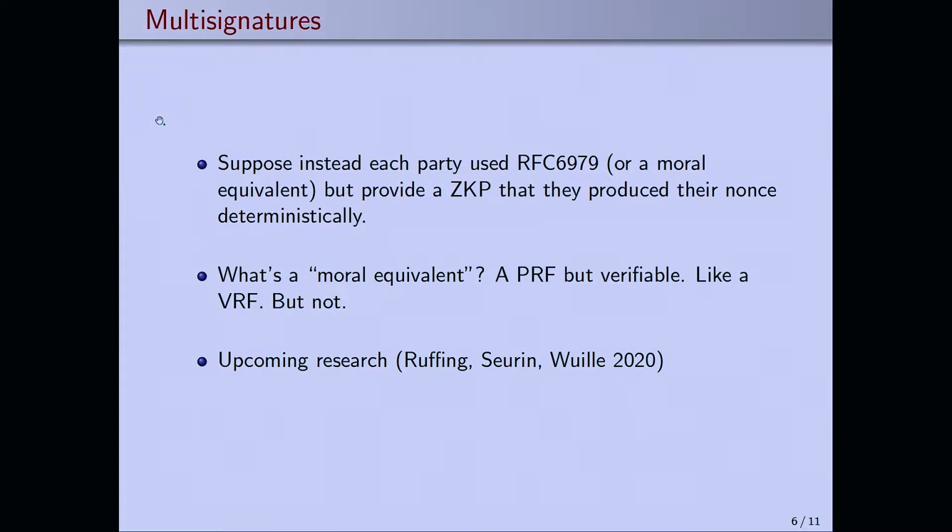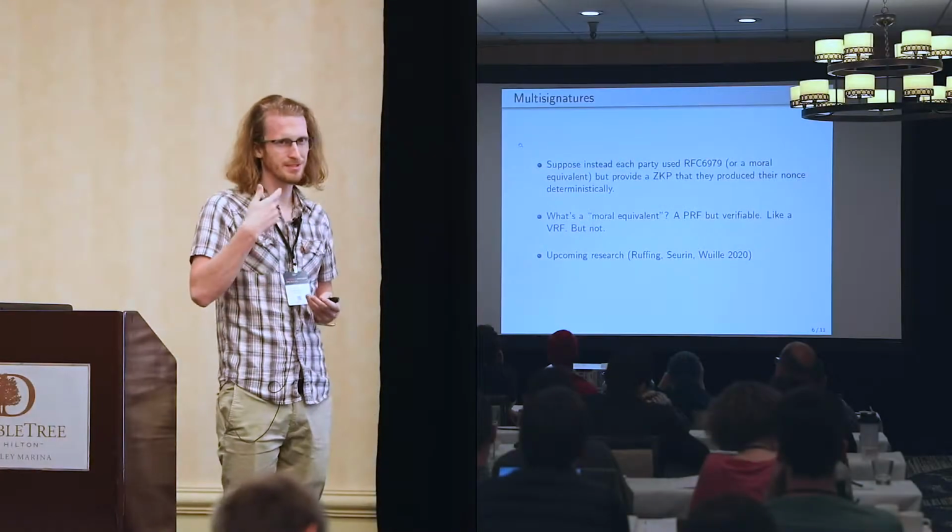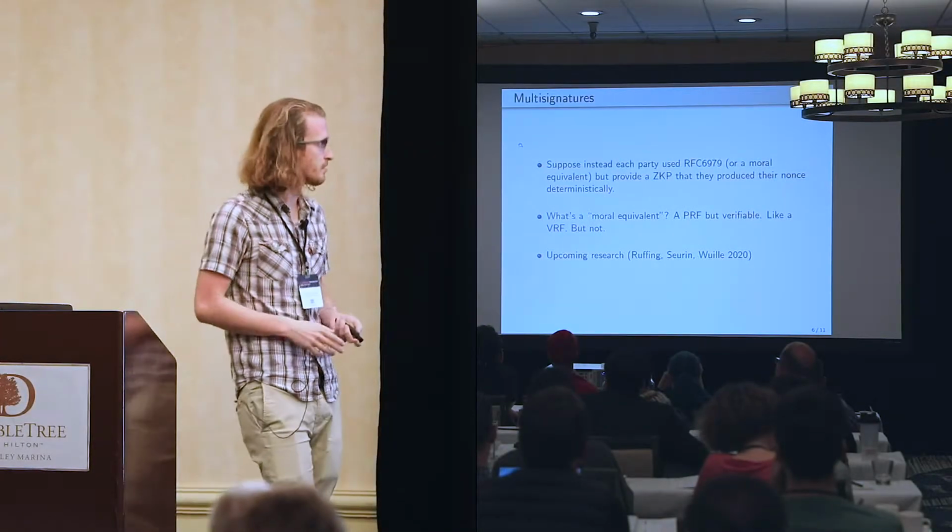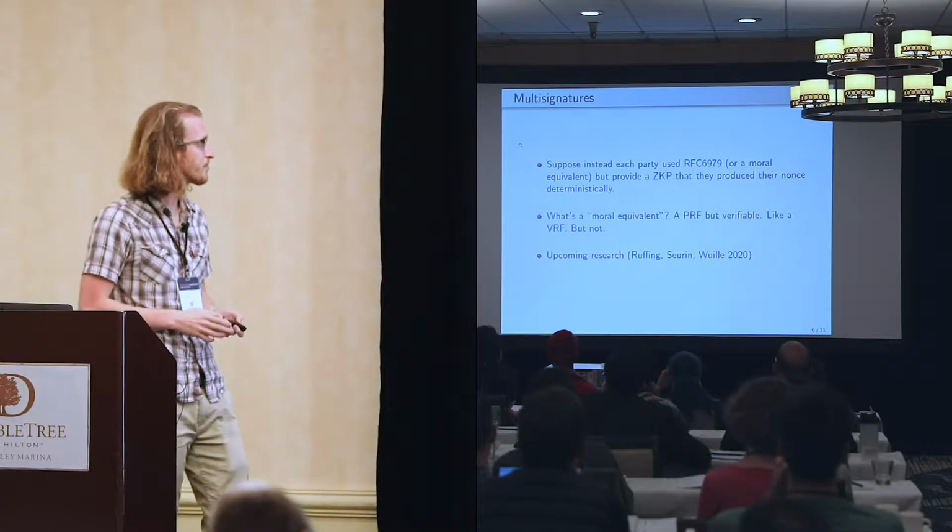So as soon as the parties agree on whatever public data there is, the set of public keys, the message to be signed, the signature scheme, the label, all your good best practice stuff for domain separation, then at that point, the idea is that basically everybody's transcript is going to be unique. Okay, there's only one thing that they can produce if they're doing a multi-signature, assuming that everybody actually submits all their data. And if people just don't participate, if they back out, it doesn't matter. The multi-signature fails. That's the nature of a multi-signature.